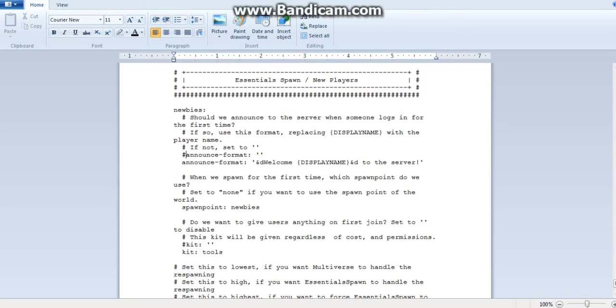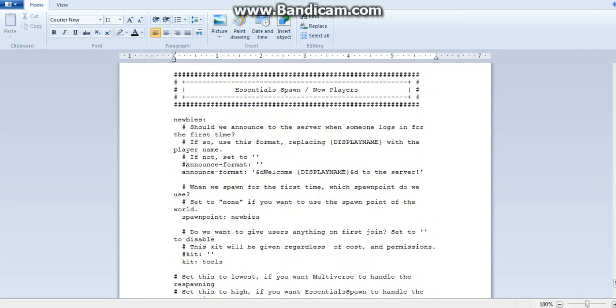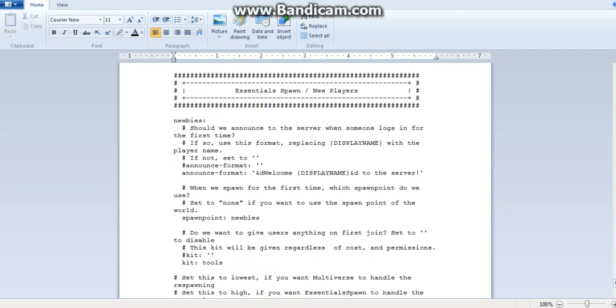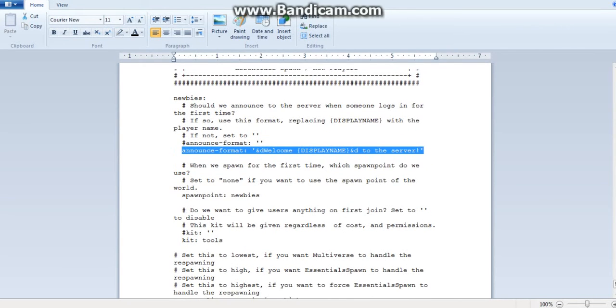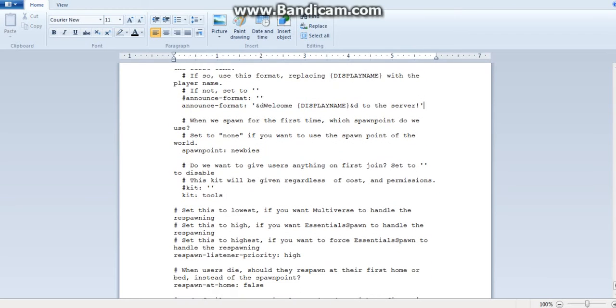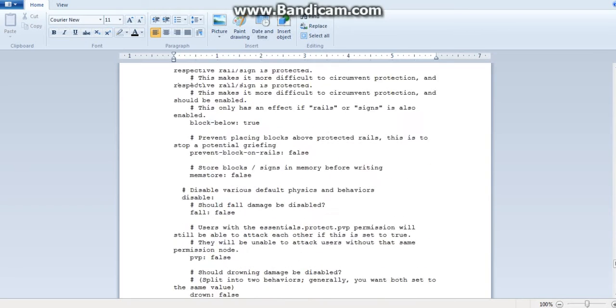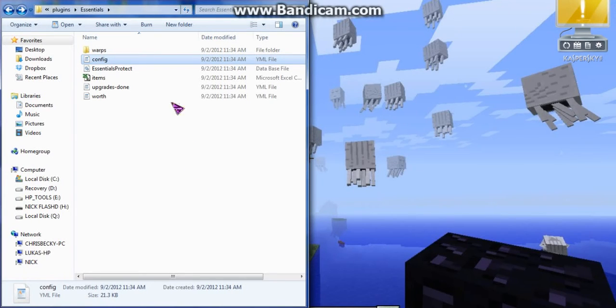That means that it's not going to read that, so it won't read that sentence, but since this doesn't have that in front of it, this is the announce thing. So when someone joins your server, it'll say welcome, display name, and that just means that it'll display the name of the player to the server. And there's kit tools, there's kits, all sorts of stuff added in this, so you can mess around with the configuration.